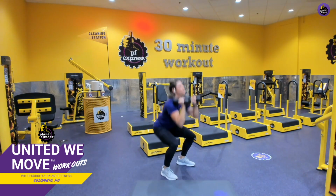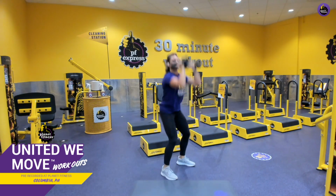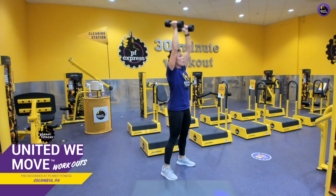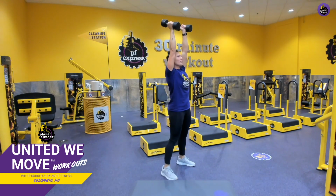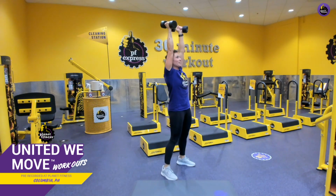You're doing great. This is our last round of this exercise. Good. Keep pushing. If you need to modify the squat, take the weight away. Good, keep going, 5 seconds. 3, 2, 1, great job, guys.